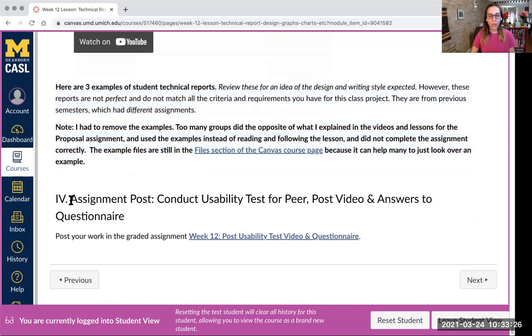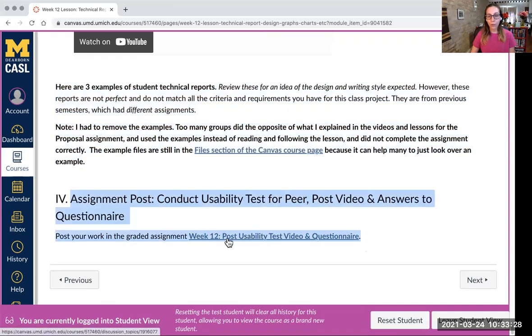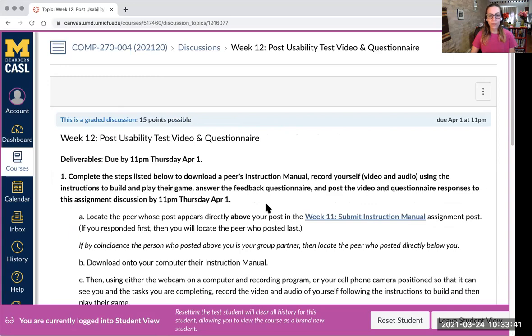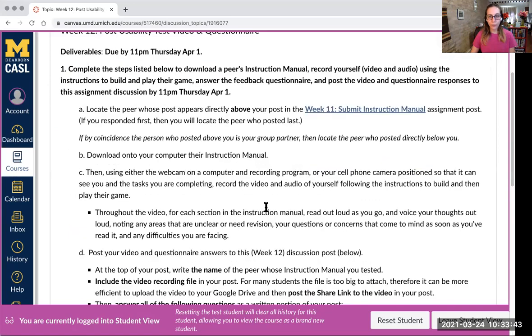And then for this week, you'll click on the assignment post for week 12 where you're going to conduct your usability test. There are very specific guidelines on how to conduct the usability test, how to post the video and questionnaire.